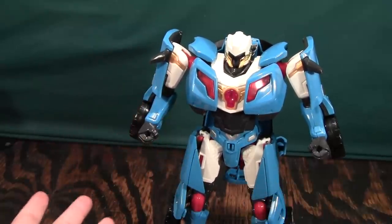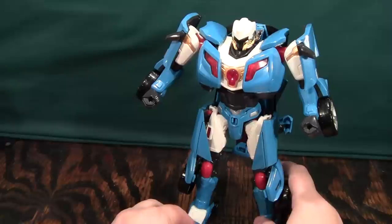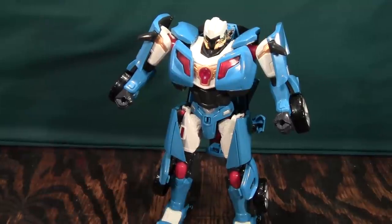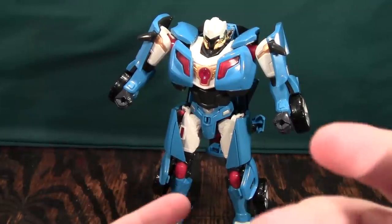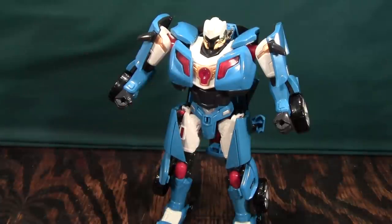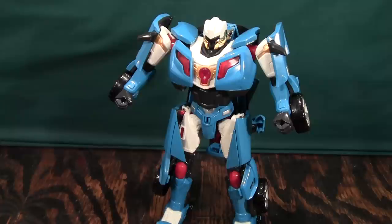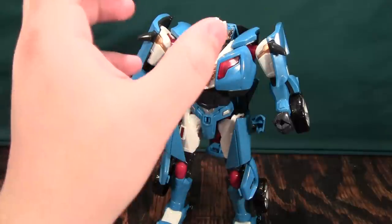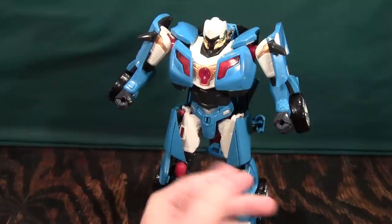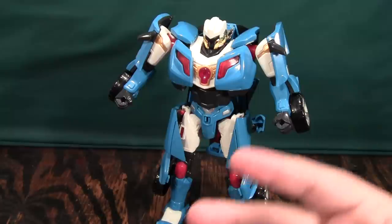He has a cool car mode, cool robot mode, and not an awful transformation. It's not my favorite transformation because sometimes parts will smash into each other, and that's not fun. But overall it is ultimately a really cool figure. The only problem I kind of have with him is that he doesn't have the best posability — though no Tobot figure really has much posability. He's like most other Tobot figures; he's not really worth more than $40 at most. If you have to pay more than that, don't get him unless you really like what you see. He looks good, and he is one of the better figures out of the line, but he's not a must-buy.